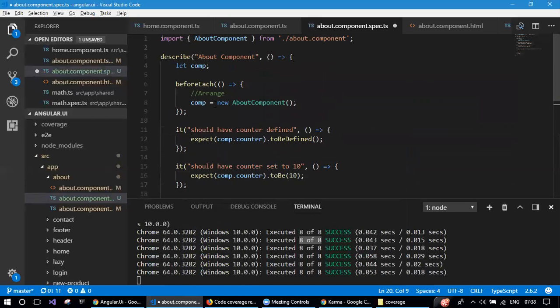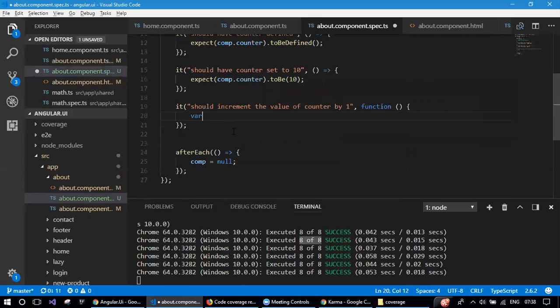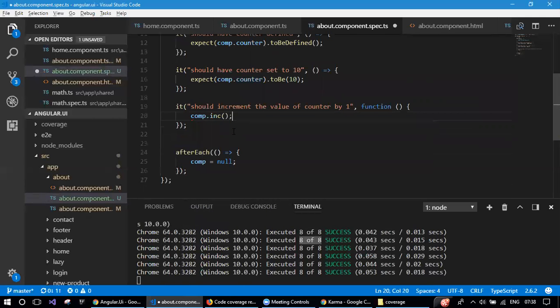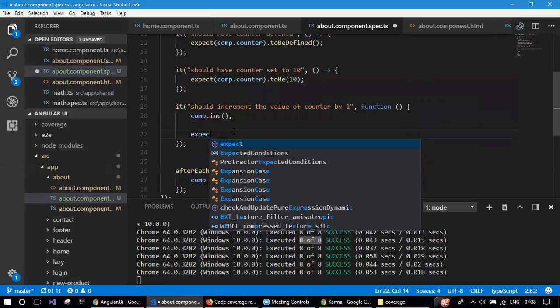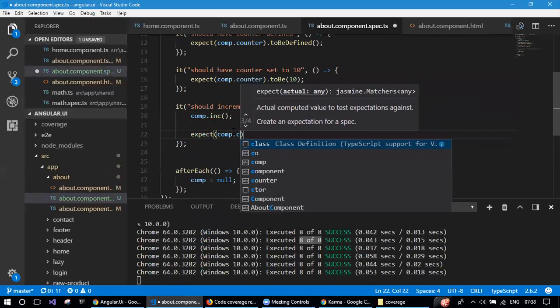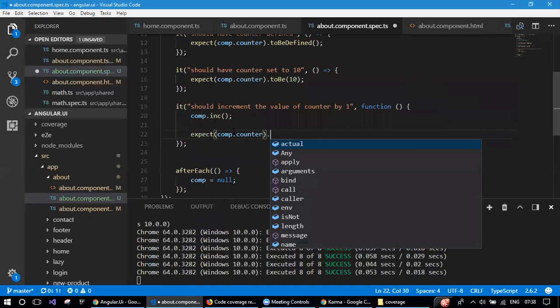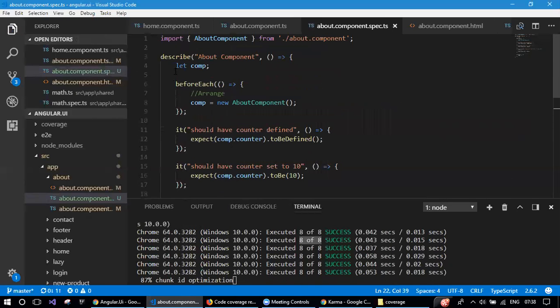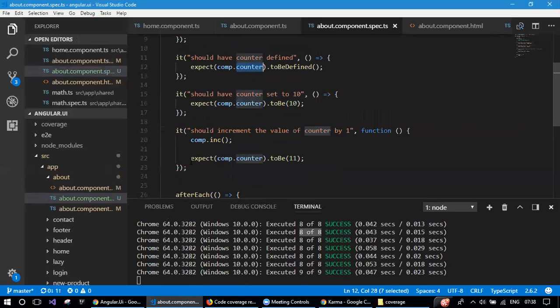Before each has already taken care of arranging, so I'll act on it. Now I should act because this is a method. So I'll say comp.increment. Once this is called, you expect the value of counter to be how much? 11. The reason is this will start with a clean slate, and clean slate will give you value 10 for counter, and then you're incrementing it, which means it should be 11, and the test seems to be passing.